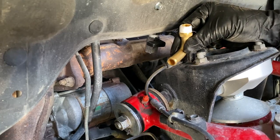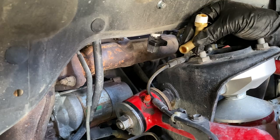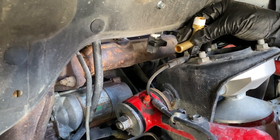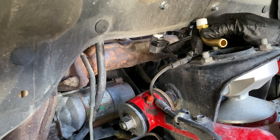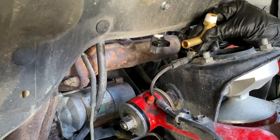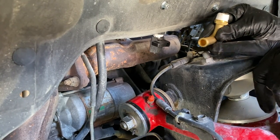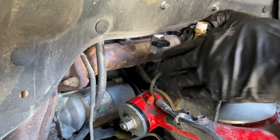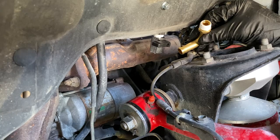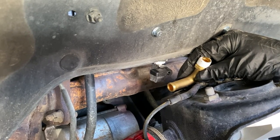Sean chose not to install the 90-degree elbow that you would connect a hose to for draining the oil from the air oil separator — this was personal preference. He's just going to get something underneath there and capture the oil quickly, then close it off. If you use this fitting, you'd want to slide a hose over it or direct it into a little container and then close it off. The interval that you drain this out is going to be personal preference — probably every engine oil and filter change.